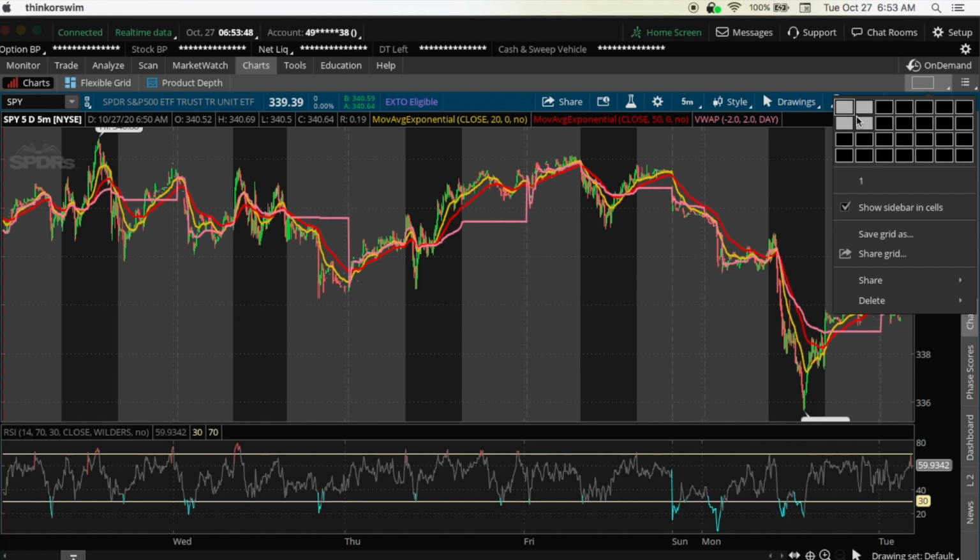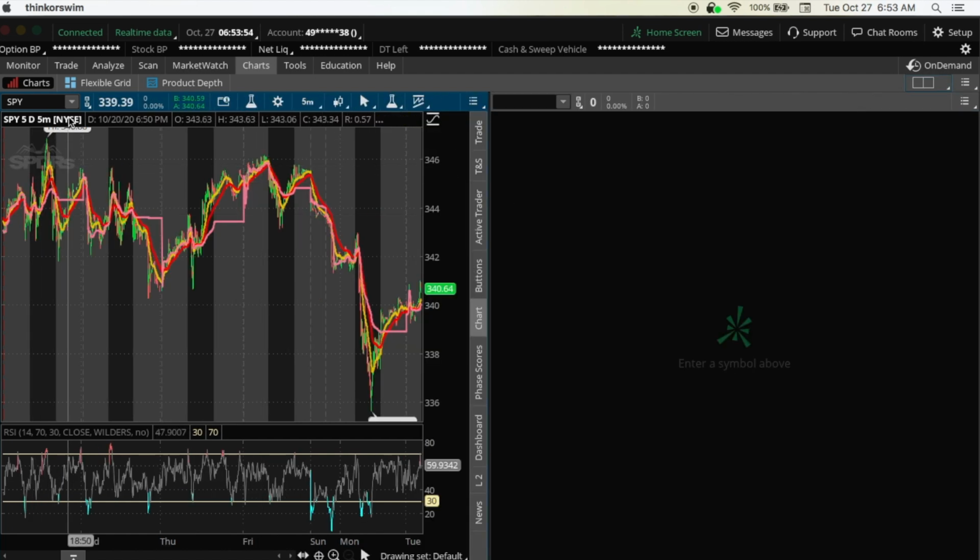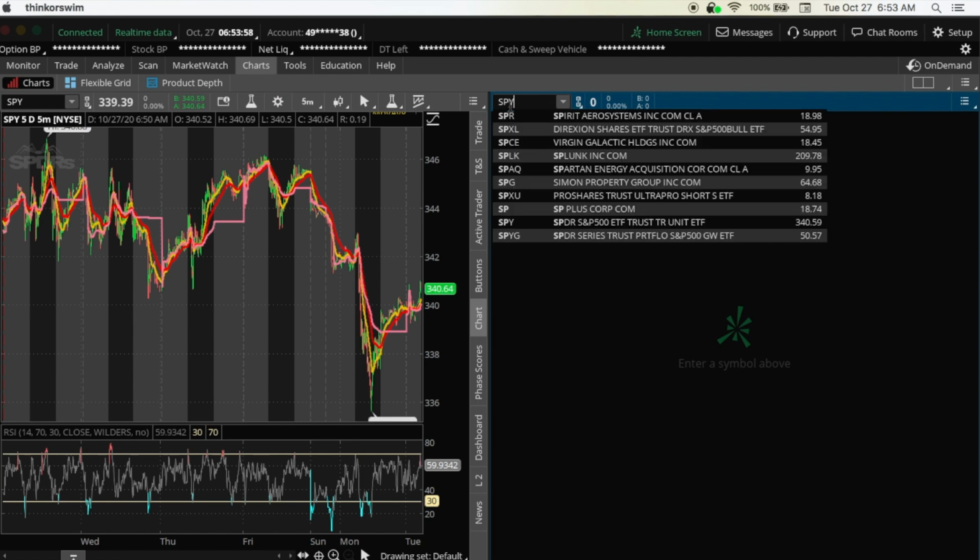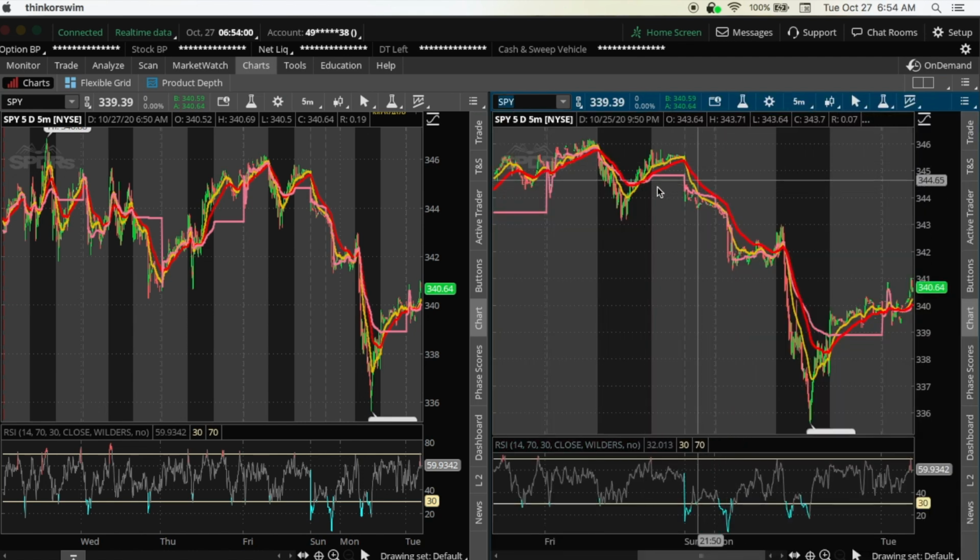So let's say we want to pick only 2 charts. We just select 2 grids. And over here, we already have SPY, and we want to go SPY here. See, it's already picking up our moving averages and everything else because we had already saved the style previously.